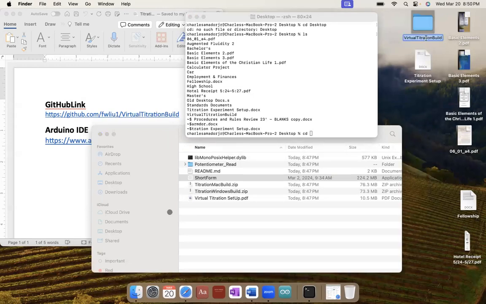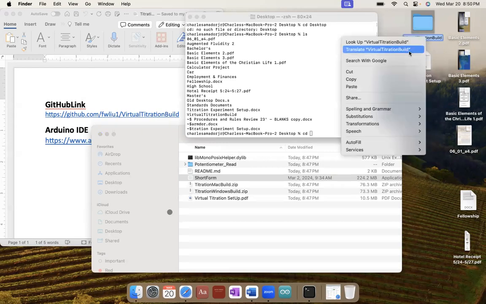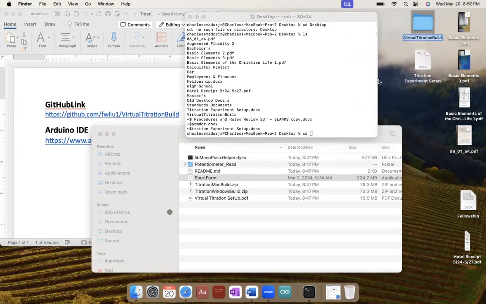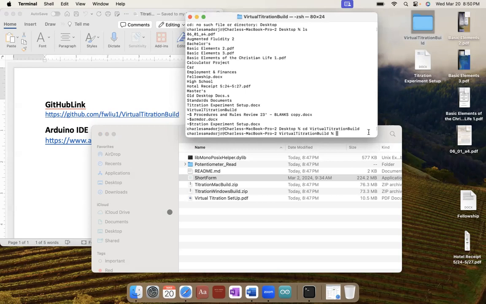So I'm going to press the name of the folder, right click, copy. I'm going to go back here and I'm going to paste it. I'll do a right click, paste. I'll hit the right arrow key to get rid of that highlight, and I'll press enter. So inside the terminal, I'm actually now within that folder.